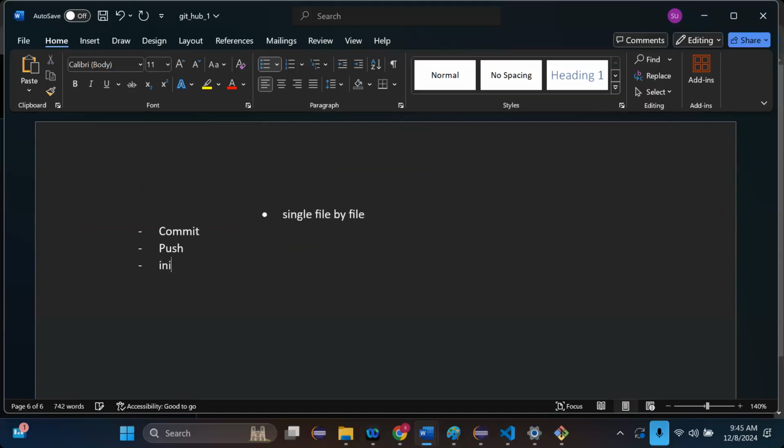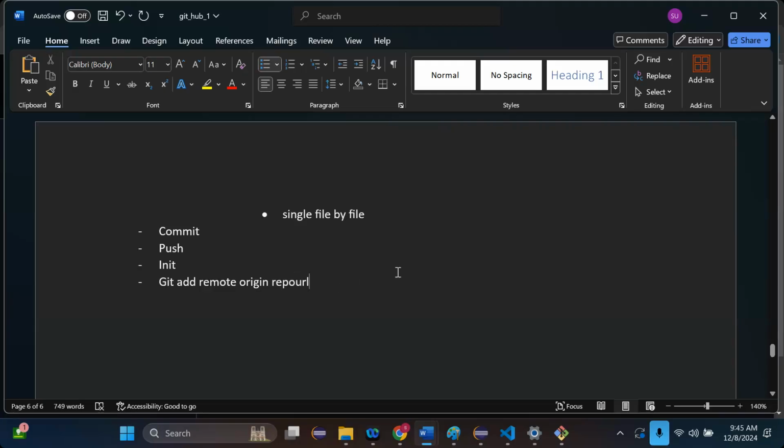So if I need to summarize, they will ask you what we use init for. Because if I want to make any of my local folder a local git repository, I need to run this init. Is this part clear? Another important thing is they will ask you what we use git remote add origin for. And you need to give your repository URL here.